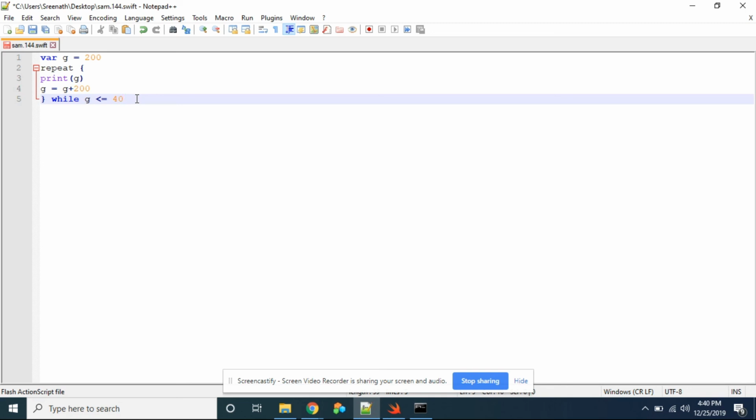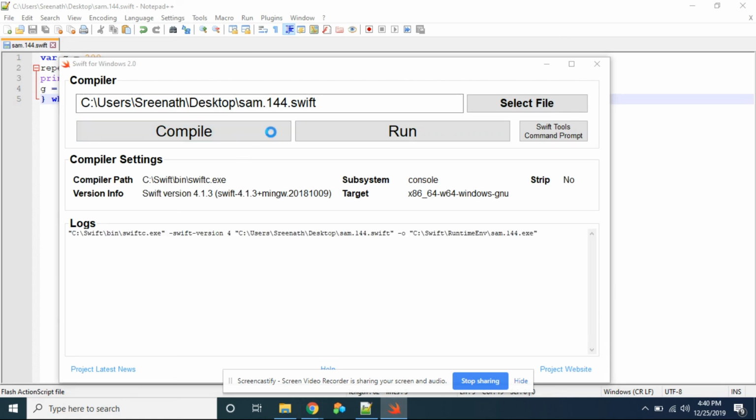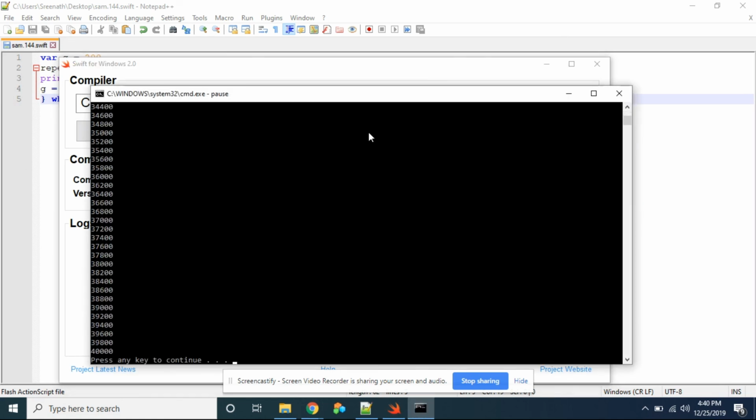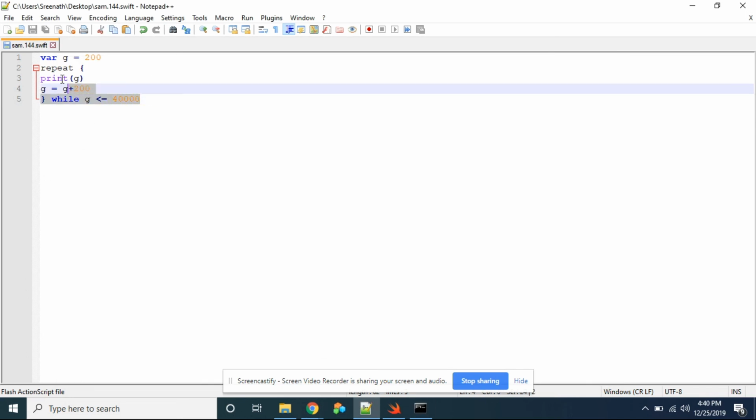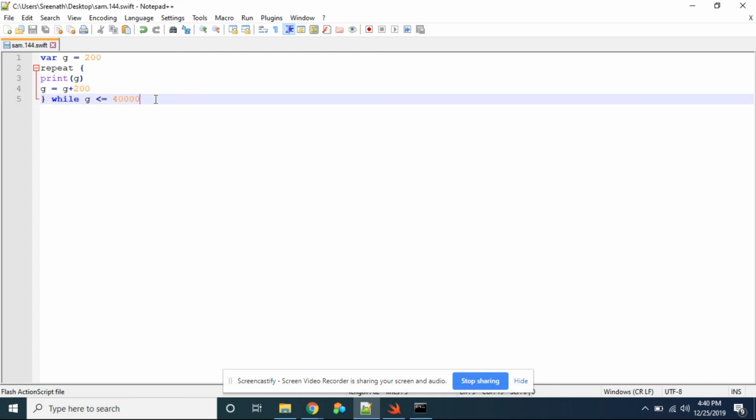See this? For 40,000. Control S. Now it can come up to an infinite loop, really, almost. It comes up to high numbers like you never thought. It's at 40,000. That's why loops come in handy when you want to create really big apps. And it doesn't really have to be big. If you want to create maybe not so big, but you just want to make a quick app, then you can use loops. Loops can help you make quick apps.